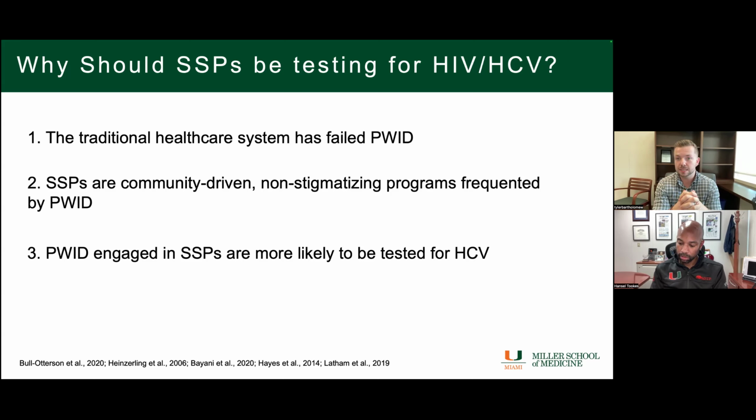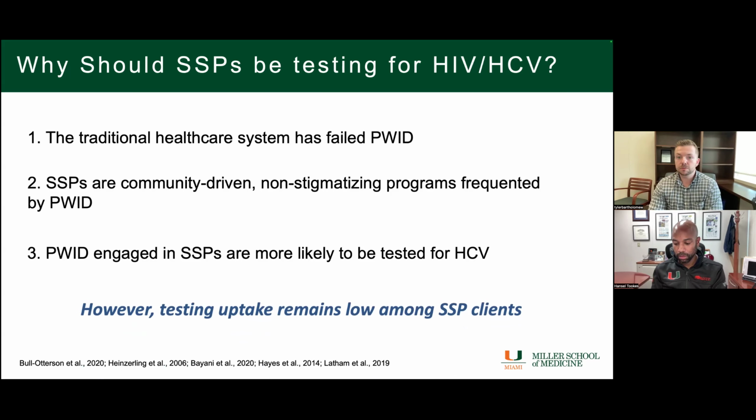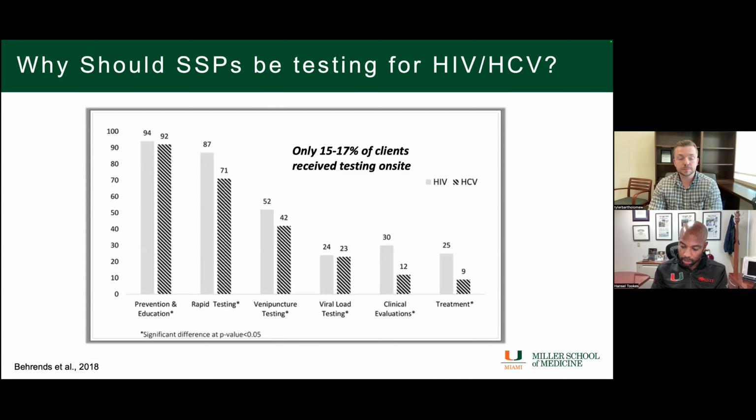testing and Hep C testing post-COVID among people who inject drugs. So that tells us we really need to do more work in engagement and understanding how we optimize and improve uptake among people who inject drugs. But what we do see from the research literature is testing uptake remains very low among SSP clients.